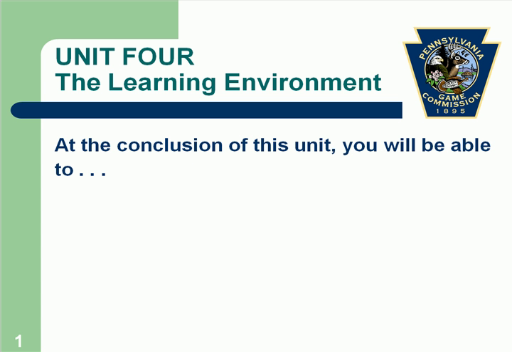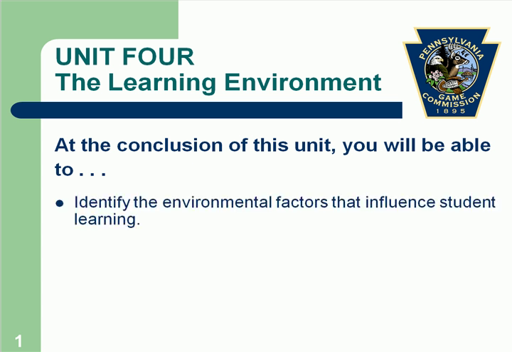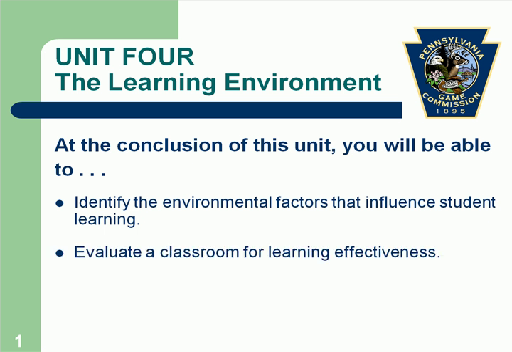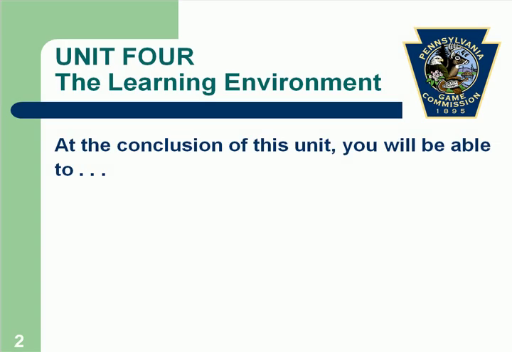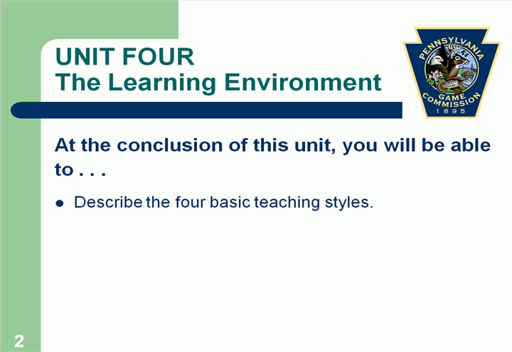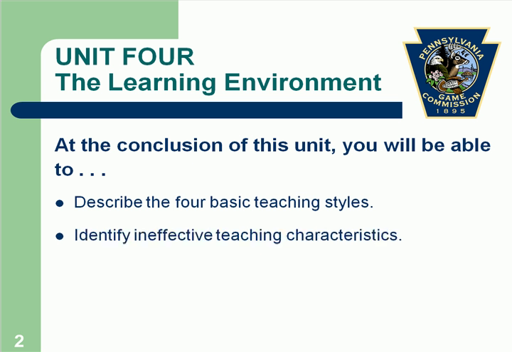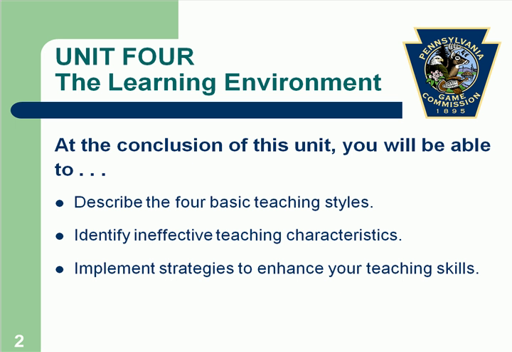At the conclusion of this unit, you will be able to identify the environmental factors that influence student learning, evaluate a classroom for learning effectiveness, describe how to organize a classroom to maximize a student's learning potential, be able to describe the 4 basic teaching styles, identify ineffective teaching characteristics, and implement strategies to enhance your teaching skills.